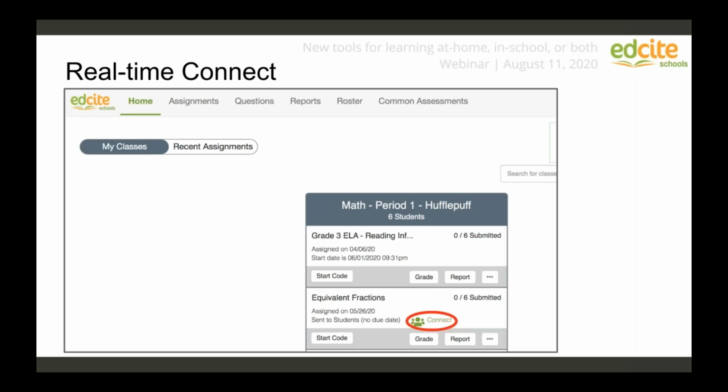So, one of the tools for monitoring an assessment and responding to what you're seeing is our RealTime Connect feature.